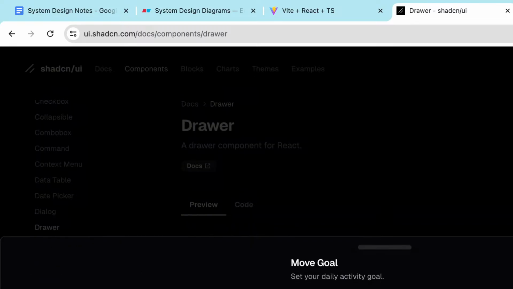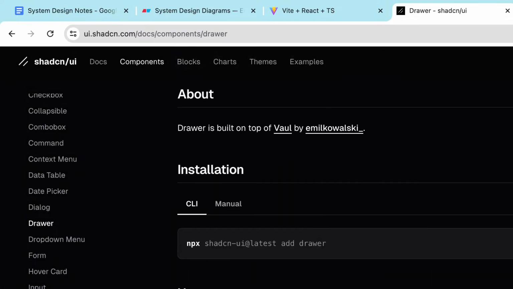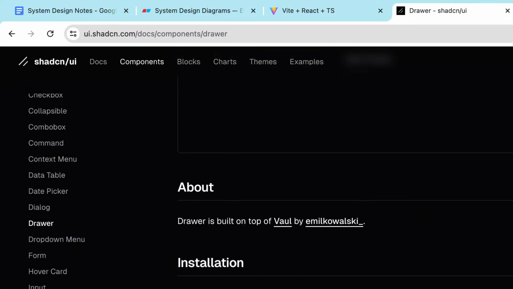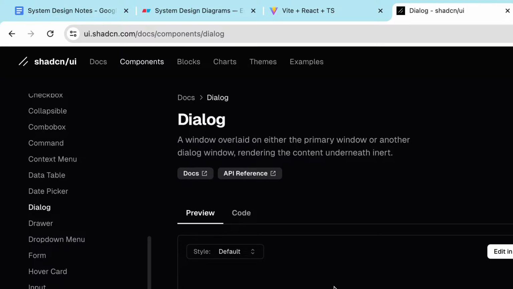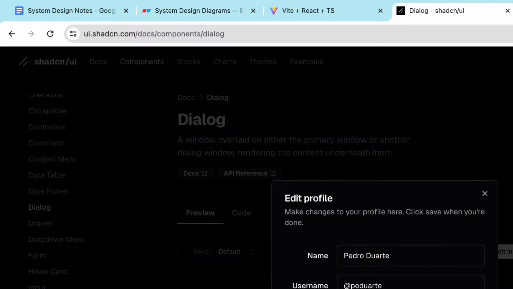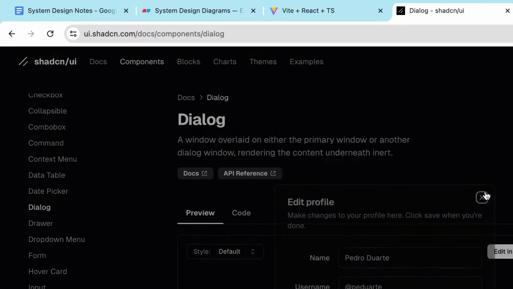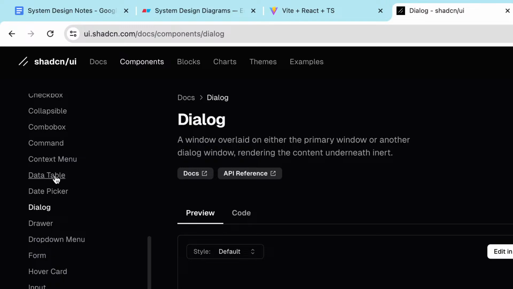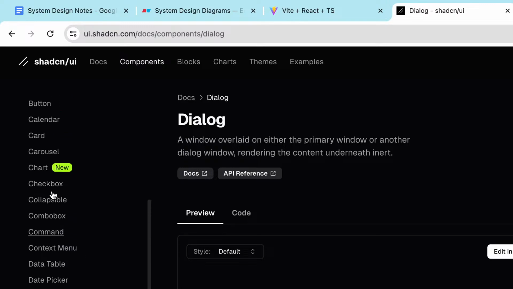Oh, damn, that's good. Dialog, nice. Then data table, date picker, collapsible.